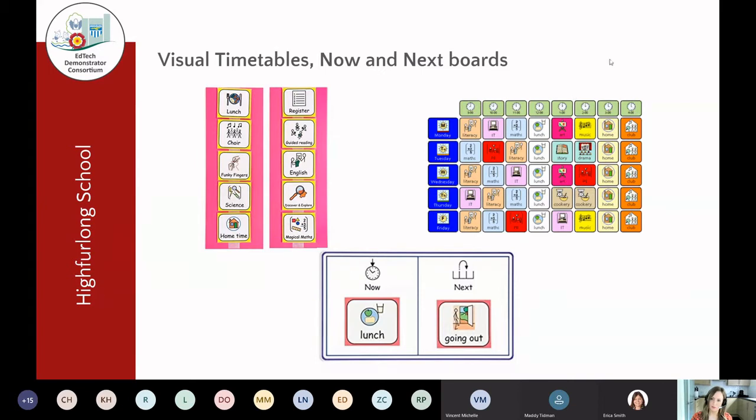Our more complicated visual timetable on the side here is the whole week represented at a glance in a visual. This is really nice for older students, perhaps for high school students or older primary age students. I think it's quite useful for students who feel anxious about topics that are coming up during the week, as they can refer to it at home and be aware of what's happening the next day.